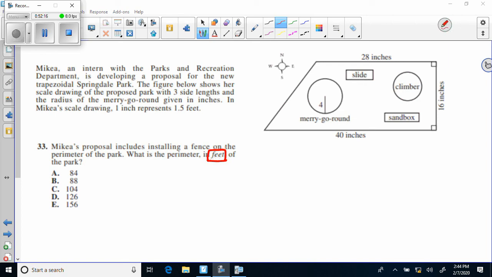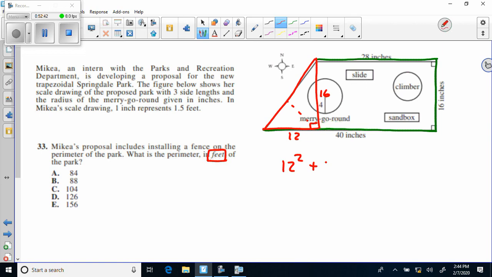So we're going to find all the sides. We know 3 of the sides. That's easy. This one is 40 inches, this is 16, and this one's 28. I need to find the fourth one, which is this red one right here. Remember, we already drew a triangle over here. The base of it was 12 and the height was 16. We're going to use the Pythagorean theorem to find the length of the hypotenuse right there, because this is a 90-degree angle.